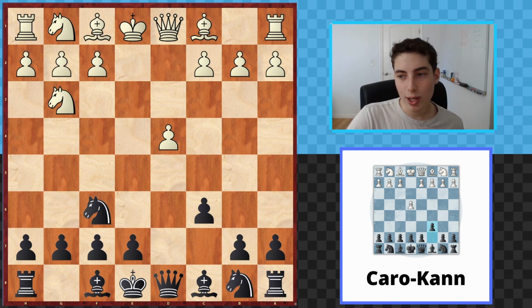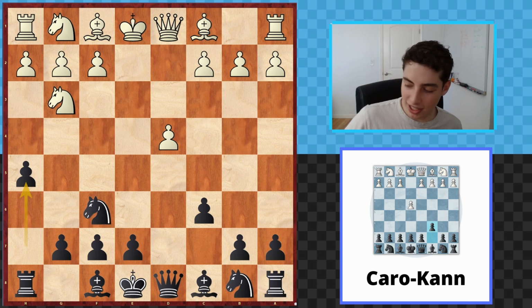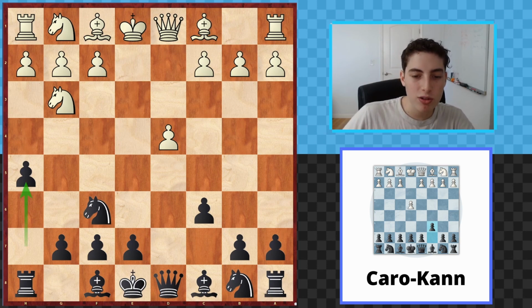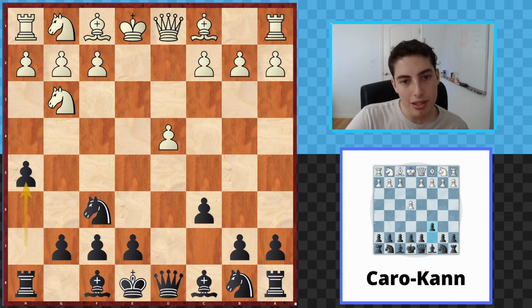So after knight to g3, I like the move h5, and this move is really verified by the computer. It only became popular in the age of the computer. And what we're trying to do is ram this pawn all the way up. h5, h4, if possible, h3. And when we gain that much space, we're basically fighting for the initiative and the space on the king side. And so let's see how something like this could develop.